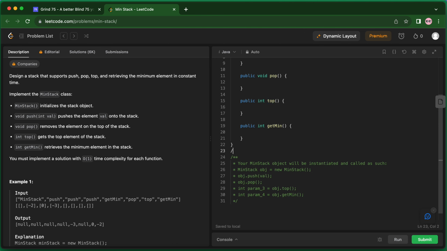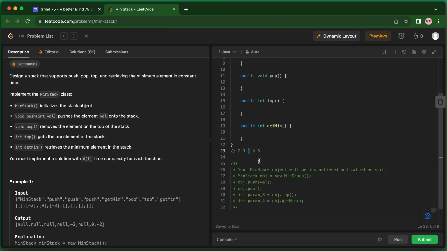Okay, let's say we have numbers like this: 2 3 1 4 6. Suppose I have inserted them in the stack, so 2 is at the bottom, 6 at the top. How can I return the minimum element?